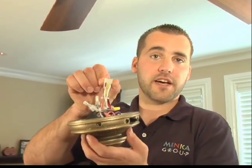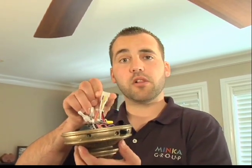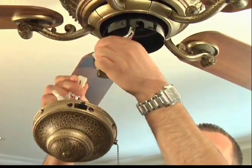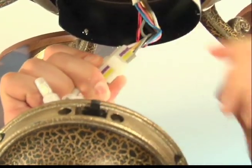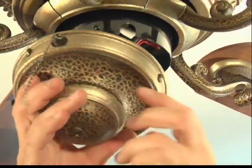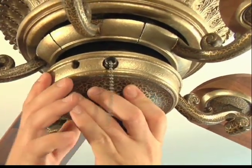Next, you're going to attach your switch cup to the switch cup plate that you just installed to your fan. You're going to see color-coded markings on the side of your Molex plug. Be sure to match these color-coded markings up to the same color-coded markings on the fan Molex plug. Once your connection is made, you can go ahead and lift and raise your switch cup up to the switch cup plate and fasten with the screws provided.